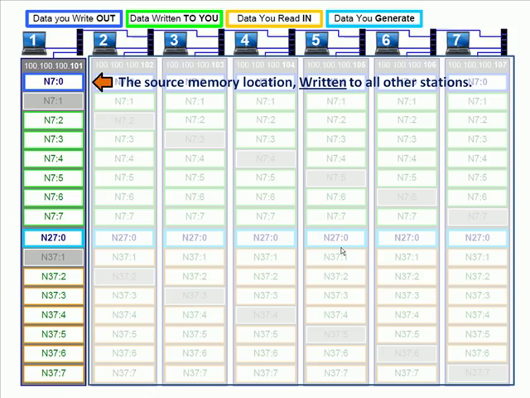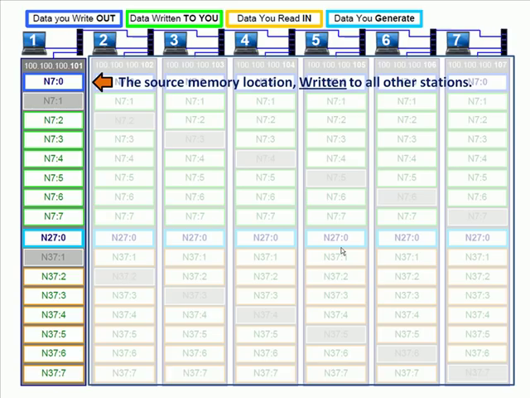N70, the source memory location written to all other stations. I am station 1. The data in N70 is data that I want written to all the other stations, but I write it to a location at each of these other stations so that they know it's from station 1. For instance, if you look at the areas that are grayed out, station 2, 3, 4, 5, 6, and 7, notice that N71 is grayed out on station 1.